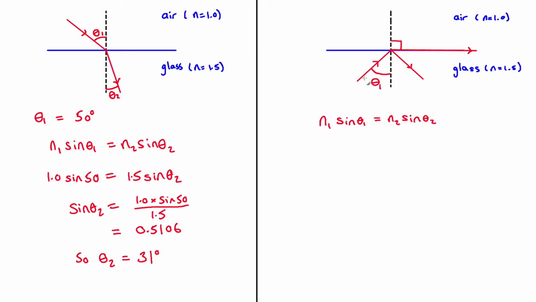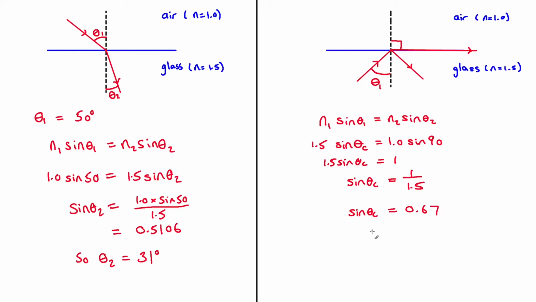We're going this time from glass towards air. So we're starting in the glass, refractive index 1.5. At the critical angle, if the angle of incidence here is the critical angle, moving out towards the air, the angle of refraction is 90 degrees. Now sine of 90 is 1, so the whole of that right hand side becomes 1. And we've got 1.5 sine critical angle. So the sine of the critical angle here is just 1 over the refractive index of the glass. So sine theta c equals 0.67, and therefore the critical angle will be 41.8 degrees.